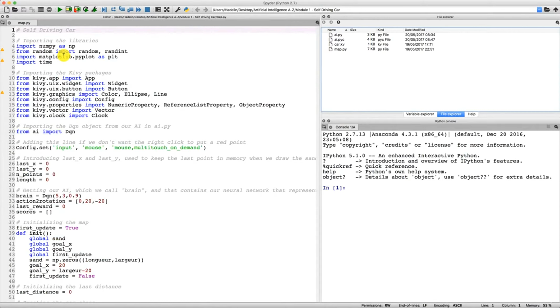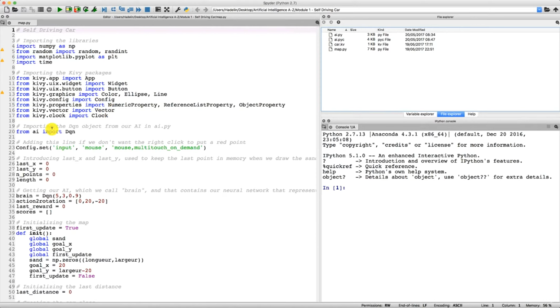So I'm going to go through each of the sections one by one to explain, but we're not going to implement this code line by line from scratch because we want to focus on artificial intelligence. But let's still go through the sections one by one to understand what's happening. So first, we import the essential libraries. That's for any code. We need some libraries to perform some tasks more efficiently. Then we import all the Kivy packages. So that's not very important because this is all specific to Kivy. We're using Kivy to make the map, and so we're importing a lot of classes and objects to be able to make this map and add some tools in the map.